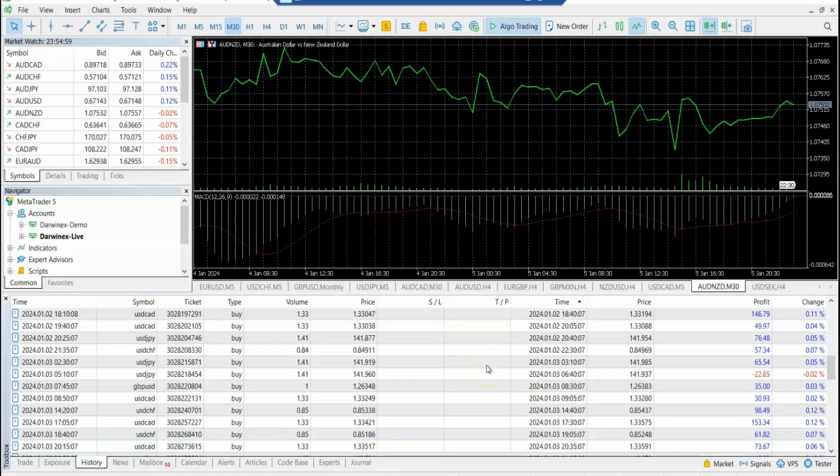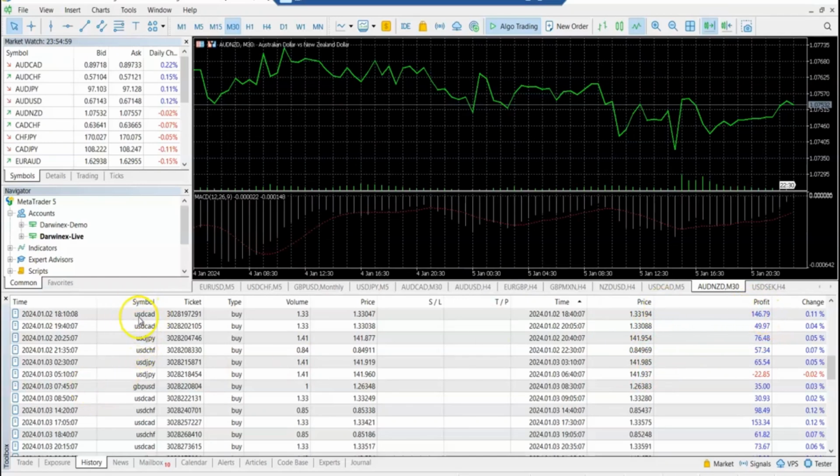Just want to add a quick footnote to this lecture. I actually tested this function. So I have a test strategy that is running on the DarwinX platform. These are all the orders that I have placed, and you can see that these volumes or the order sizes have been calculated using the function that we just saw. And let us see whether the per pip P&L is as per our expectation or not.